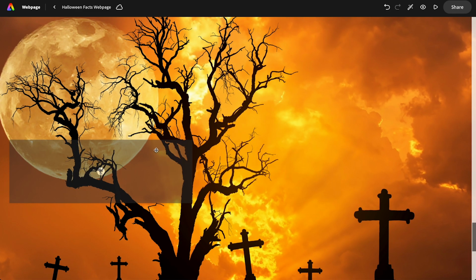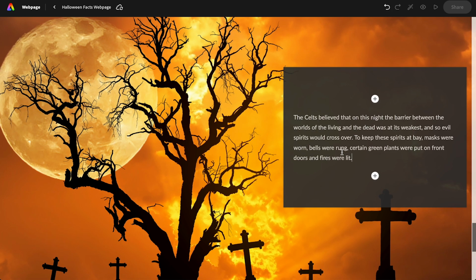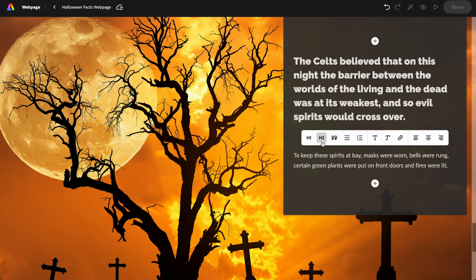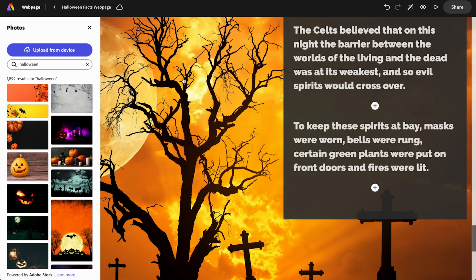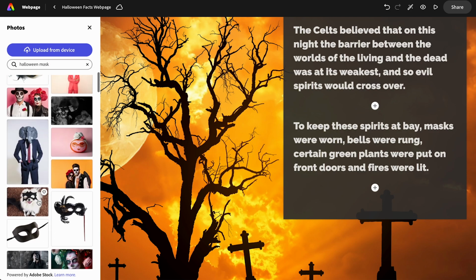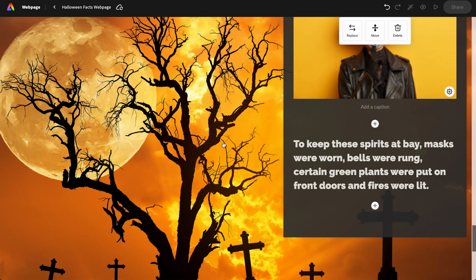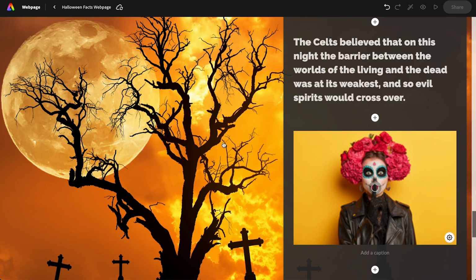That's good. I could try the quote function, but I don't think it's very readable, so I'll just keep it as header 2. And then I'll grab this text box, put it on the right-hand side, put that other section of text which I cut from the last time, and then split it up as well. Change these formats of the header to keep it consistent. But in the middle, I'm going to find a picture of someone wearing a Halloween mask or disguise, because that's one of the things they did in Samhain in order to keep the spirits at bay. And that one is great. She's got a finger to her lips, which is trying to keep them quiet, keep them at bay.